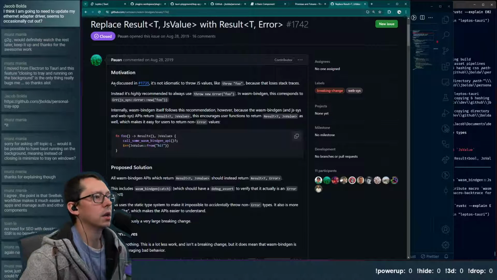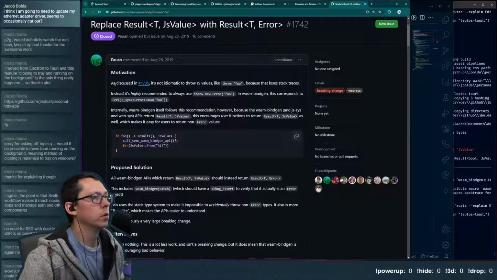It's not idiomatic to throw JS values like throw foo because that loses stack traces. In Wasm bindgen, this corresponds to error JS sys error new. Oof.